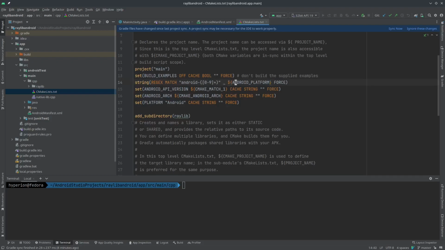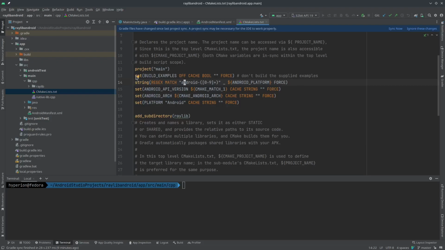This right here is a little bit of a hack. We need the SDK number that is going to be built for Raylib. Raylib asks for it when you are compiling for Android, it asks you for the SDK version number, but the only way to get it is from the Android platform, and this only gives you a whole string like this.